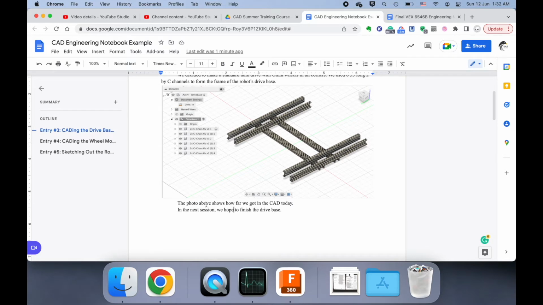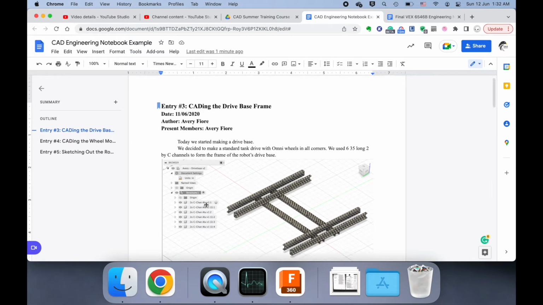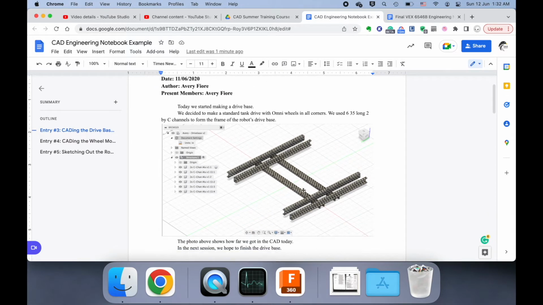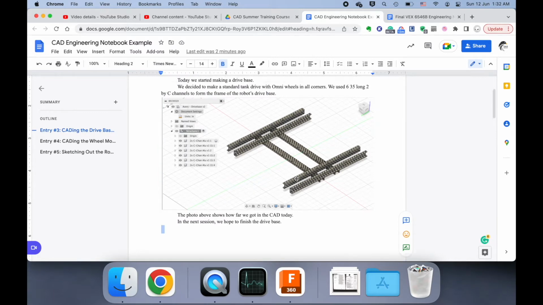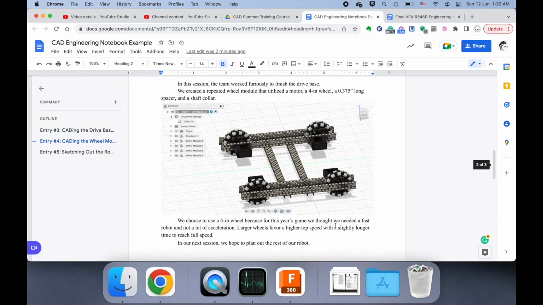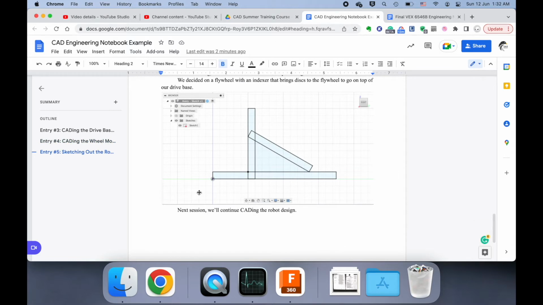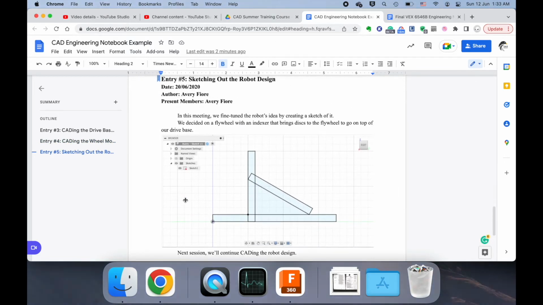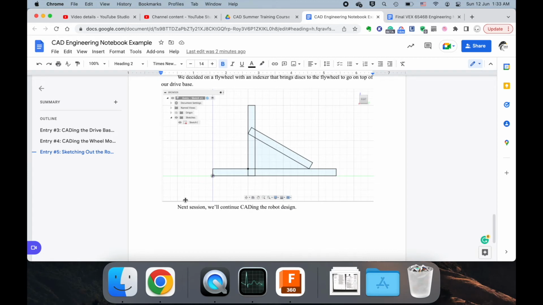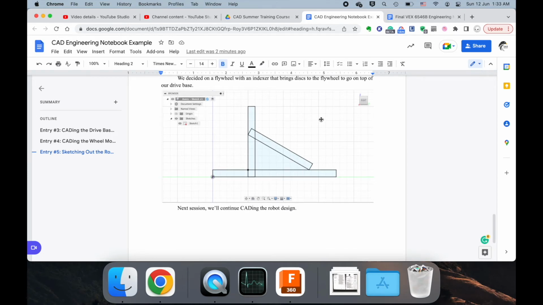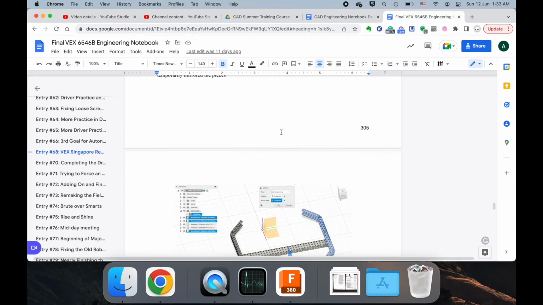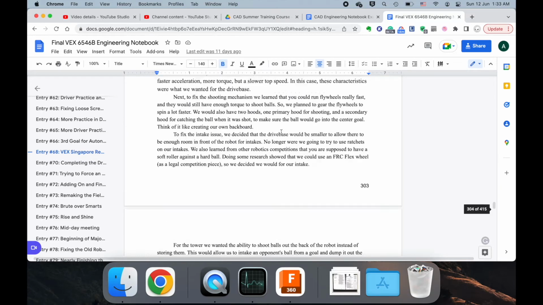And it's fine if you make mistakes. You want to actually document these mistakes and show how the CAD changed, okay? Even if it's a very small, minor thing. And so we can clearly see that it goes from drive base frame with wheels, basically a finished drive base, okay? And then now we have a sketch that's showing the next future steps, like planning out the entire robot. Okay, I'll show you a more robust example with this engineering notebook, okay?